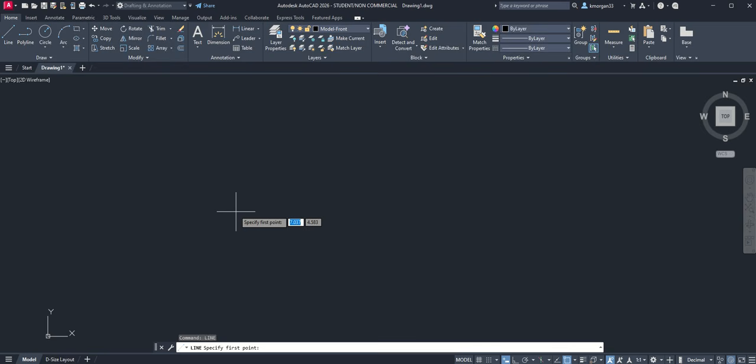Right now I'm just going to click line in my command line, so the first thing is you have to give the first point. What you can do is either click or type in the coordinates. Since we haven't learned the coordinates, we will cover that when we come to the coordinates. So right now we're just going to stay in the click command for now, then we will get into the coordinates later.